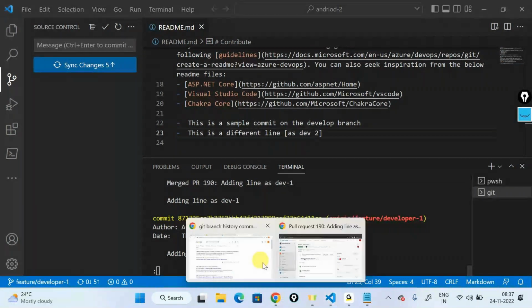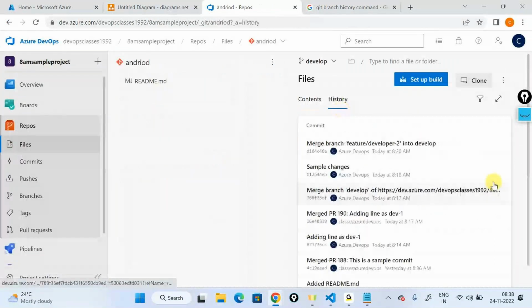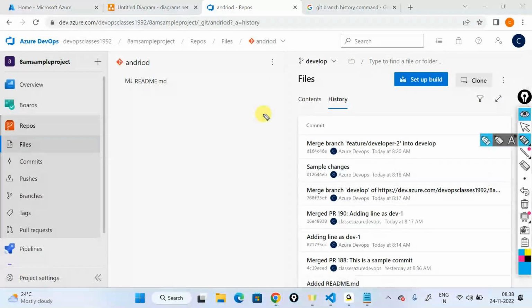Hello. Can you come again? Yeah, can you come again with your question, please? Yes. Like what we are seeing now, the Git history, more or less, here also we can see the same changes. No, right, you can, but can you tell me who made that change? Okay. This is Azure DevOps. It's a local change. It can be someone else's name. And here, see, it's classes Azure DevOps. Okay. So that's the reason why we put a Git username and a Git email address.